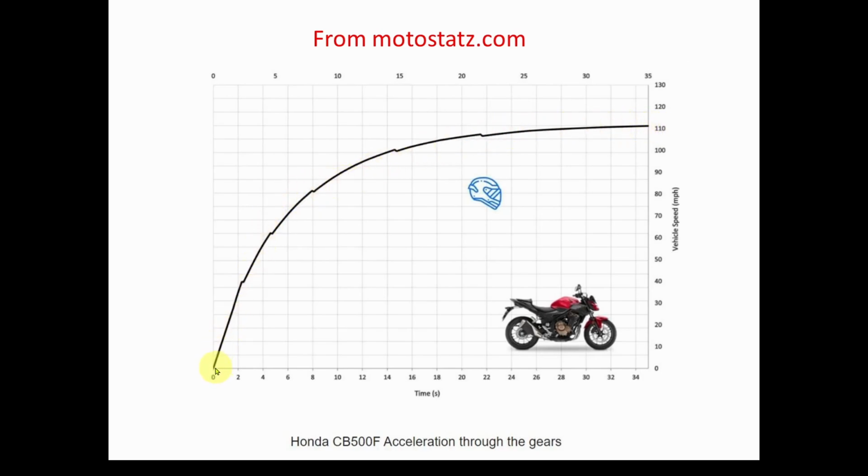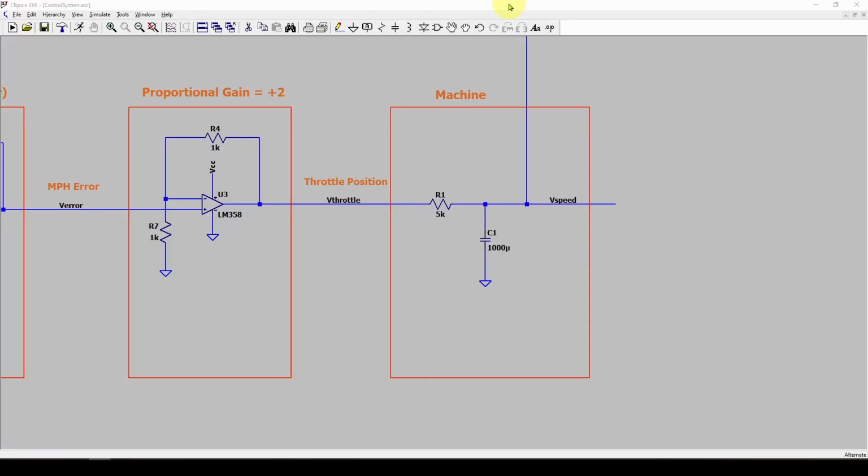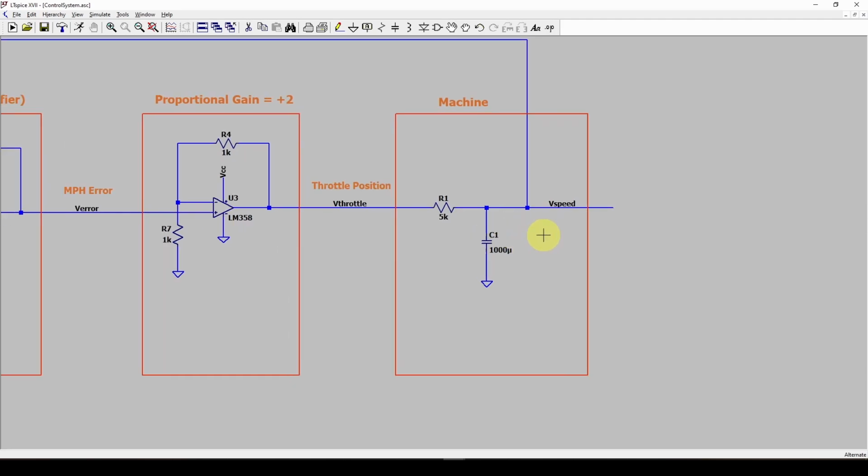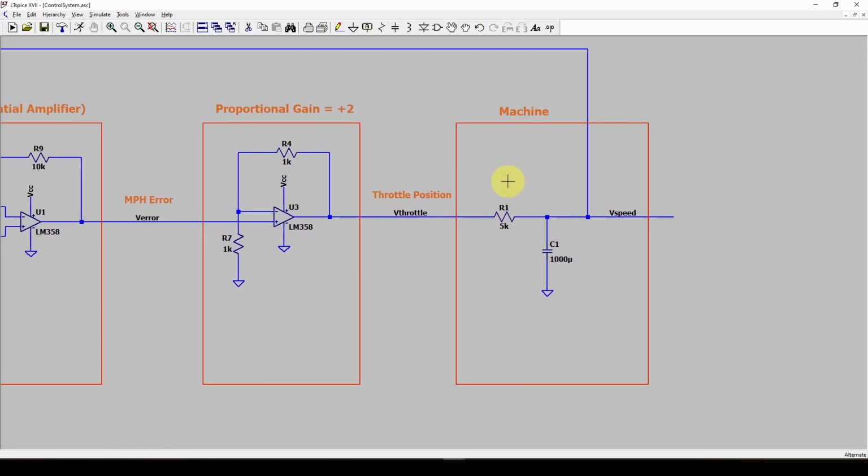It starts out at 0, and in an RC filter, you apply a DC, so you apply the 0 to 1 control signal, and what it does is it charges up the capacitor, in this case over about 35 seconds. But you can see that it kind of sort of looks like an RC filter. So the simple model of this is a basic RC filter. Now, the devil is in the details, as they say. It depends on how long it takes for this thing to speed up and what the actual values are. But here you can see we got a very, very simplified version of a machine.